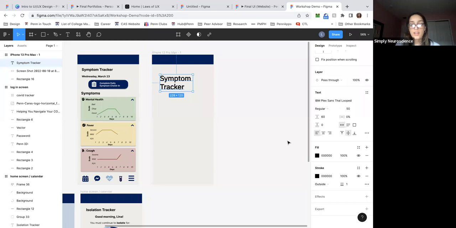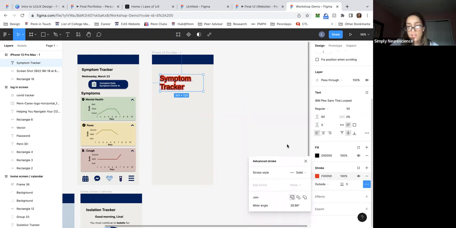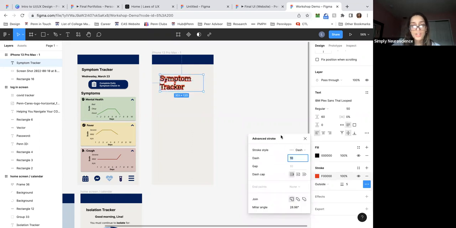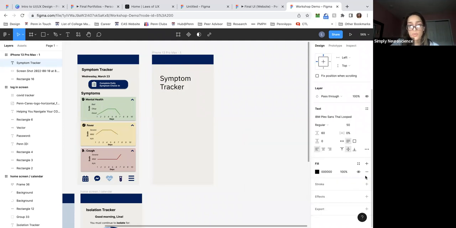So if you were wondering how you would add an outline on a text, then you would add something called the stroke. So that would be the plus button here. And you can adjust the color as well as how thick you want the outline to be. So for demonstrative purposes, I put a 5 there so you can see. It's kind of a better feature than what Canva has. And then you can change the stroke style. So if you wanted dash outlines, that looks horrible, but just to show. And then this controls where you want the outline to be. So I'll just remove that for now.